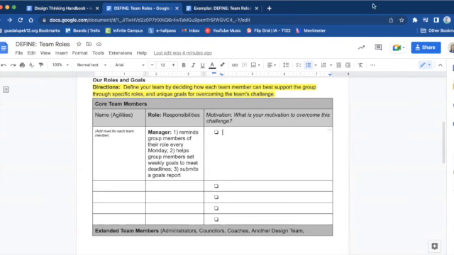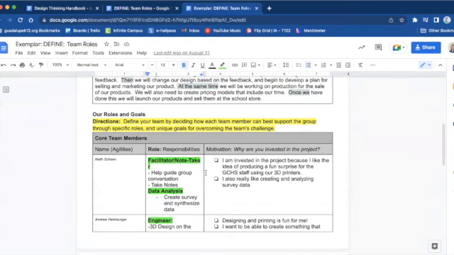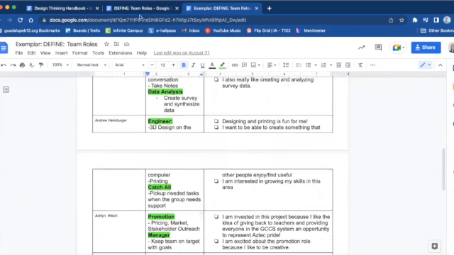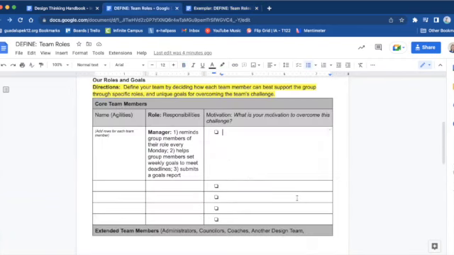If we're looking at the exemplar for 3D printing, Mr. H has experience with designing and printing, and it's fun for him. Okay? And he wants to continue to grow in that area, and that's his motivation for overcoming the challenge in that specific role. So why are you good at it, and why do you want this role? To help your team overcome the challenge.